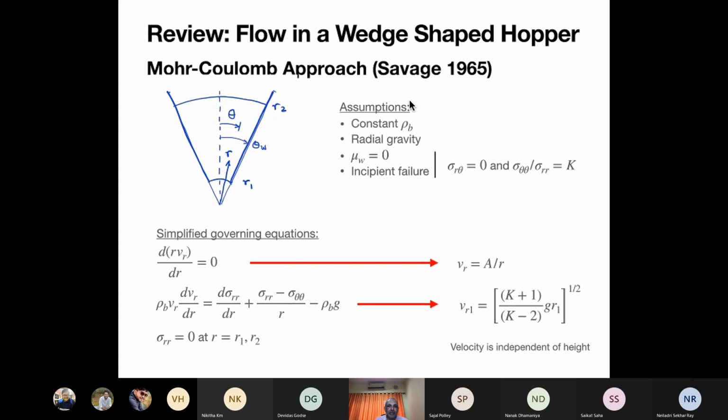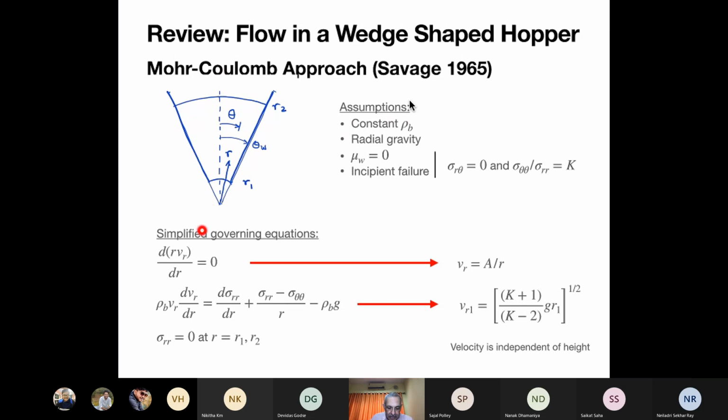So this is the problem that we spent all our time on last time. And this is 2 plates. So we are looking at it from side on. So you have one plate here and another plate here. And in between there is granular material. And what we assume is, of course, that the density in here is a constant, that the gravity acts in the radial direction. That means at any point, if you draw a gravity vector, it will be pointing towards the origin. So we are using cylindrical coordinates where r is the radial distance and theta is the angle from the vertical axis.